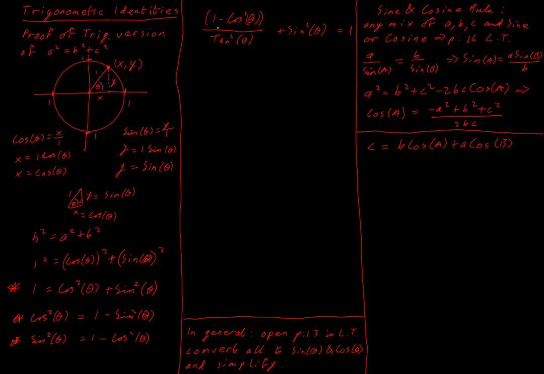So I have 1 minus cosine squared theta all over tan squared theta plus sine squared theta is equal to 1. Now I've got a 1 here which immediately makes me think, could I be dealing with my Pythagoras, my trig Pythagoras? Because I see the number 1. Now, I'm not sure, but what I'm going to do in general is convert everything I'm given into cos's and sines. So I've got a tan squared here. I'm going to turn it into sine squared all over cosine squared.